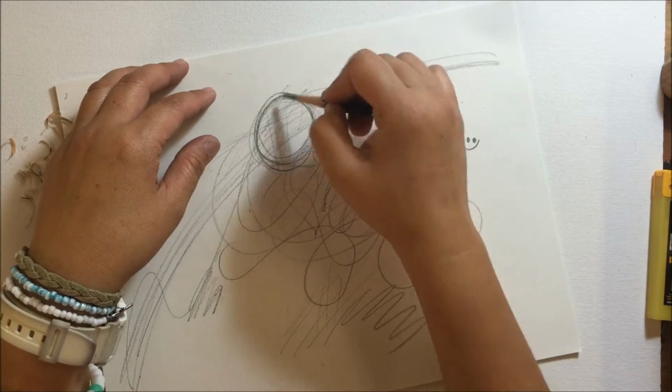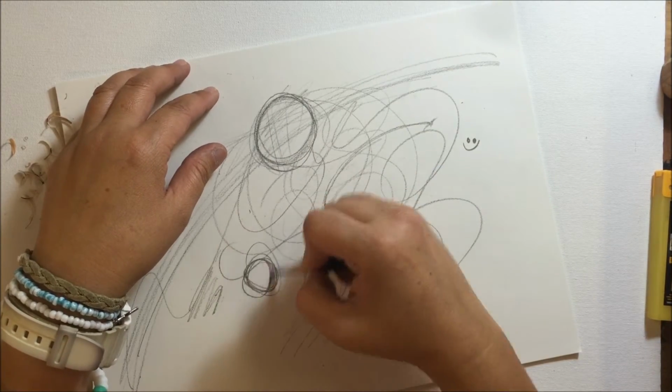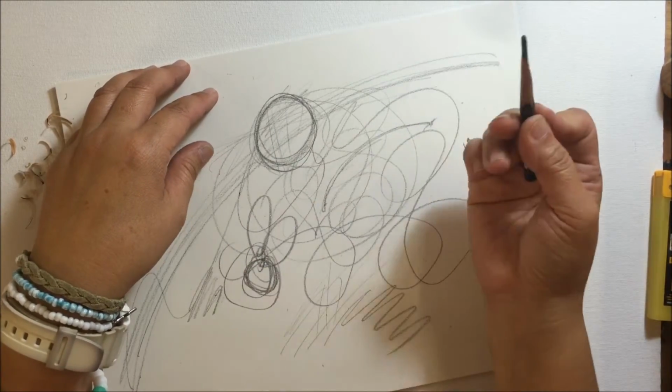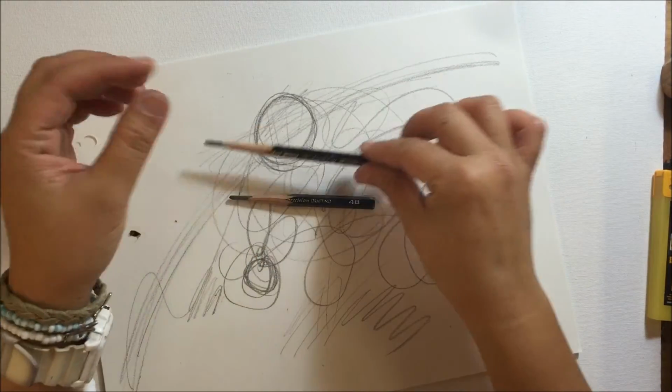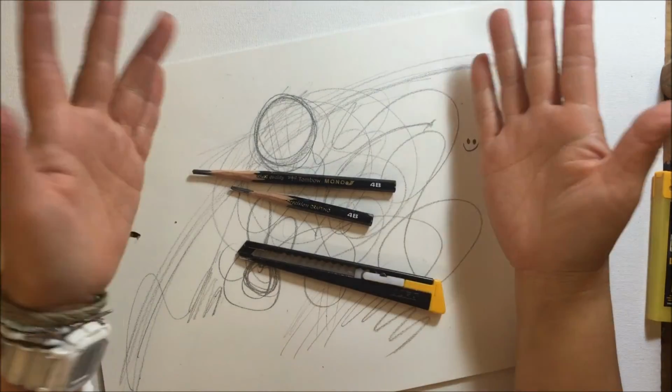But I like to doodle. So today it's about the pencil, my pencil, and how to sharpen. Thank you.